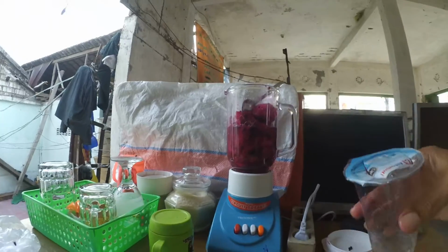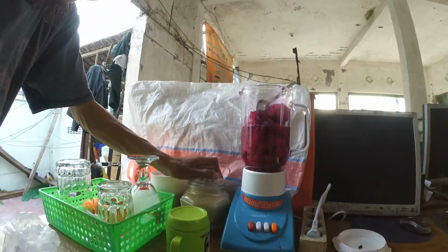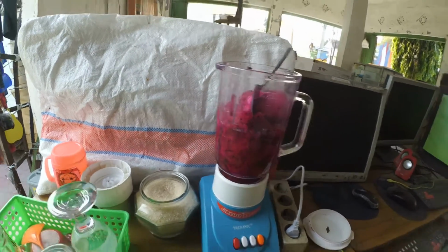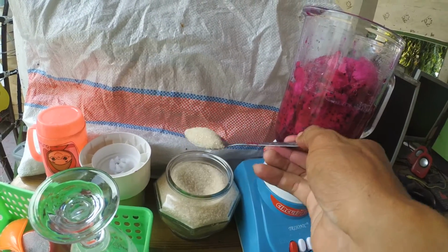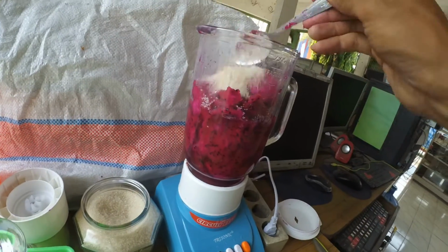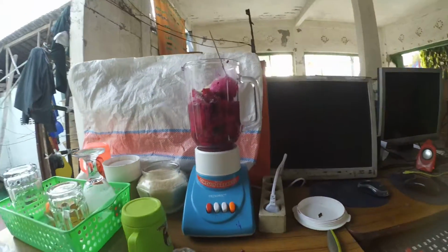Okay. And then put the sugar. Here, I'm going to put 1 spoon of sugar. I mean two spoon is I think enough for me. If you want more, you can do that also. And okay.